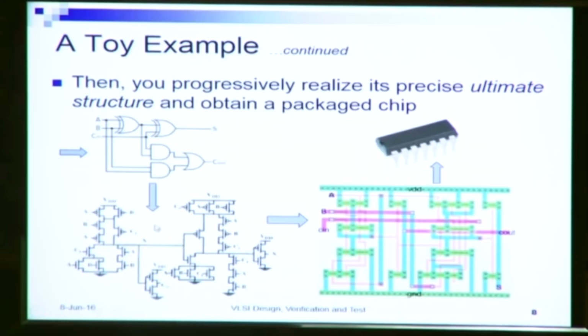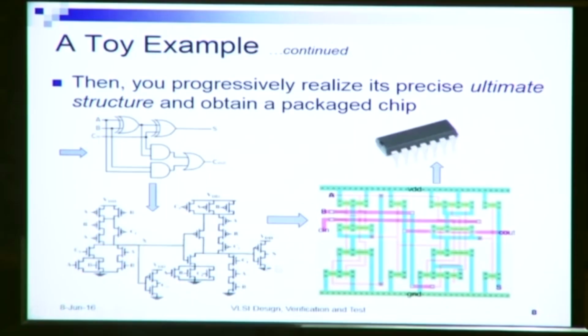From that logic level description, we will have a transistor level design. The transistor level design here is a CMOS design of the same 1-bit full adder. So from this design, we progress again more towards structure. This is a more structural representation. How should be the structure of this full adder application? And then this is a more detailed specification: how should these gates be implemented in the form of transistors, and then how should these transistors be laid out on the substrate? So we have this layout design.